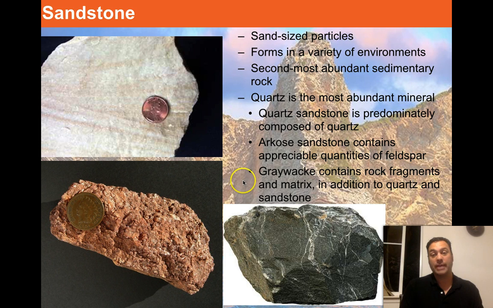And then, of course, the last type is a graywacke, which contains little tiny rock fragments, little pieces of clay, little pieces of mudstone, little pieces of basalt, things that are so small that even when they do weather out, they can't form quartz because the crystals themselves already were too small. And so that'll form something called a graywacke. I affectionately refer to graywacke as the ugliest rock on the planet. It's not the prettiest thing in the world to look at. But they are cool rocks, and under the microscope they get really, really beautiful to look at.